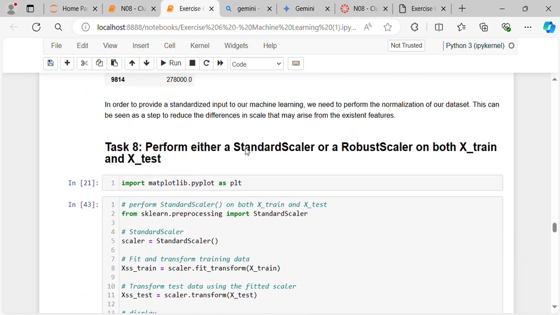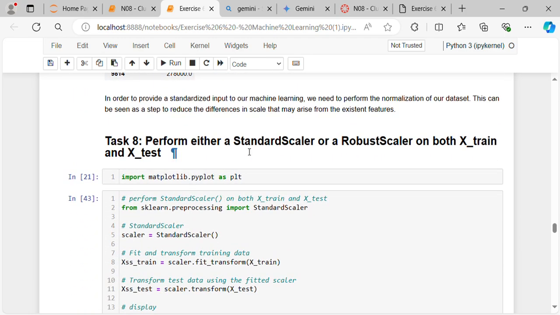And now in this task, we are continuing with the feature engineering by performing either a standard scaler or a robust scaler on both xtrain and xtest. We will perform both of these scalers on xtrain and xtest, and then in the next step we will be plotting the graphs.